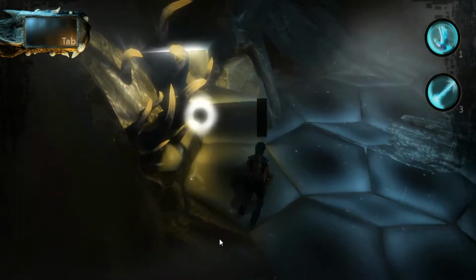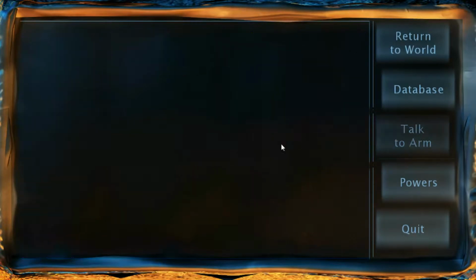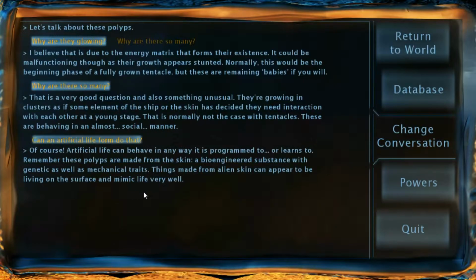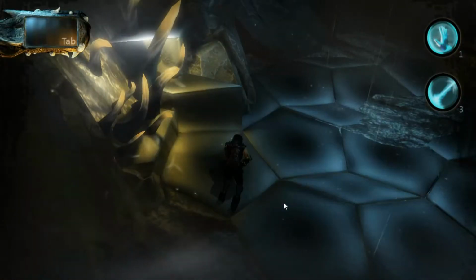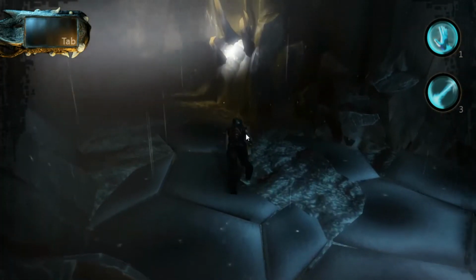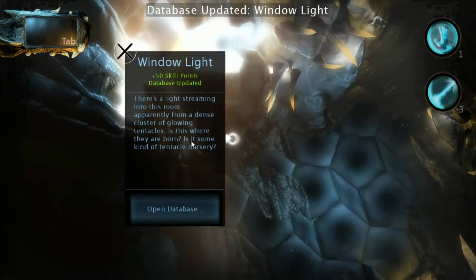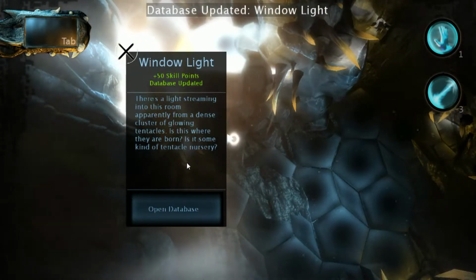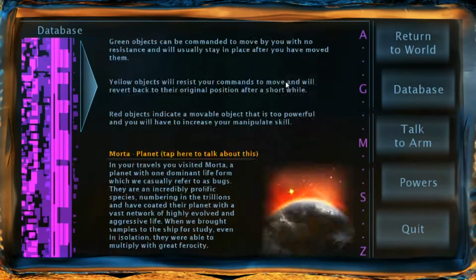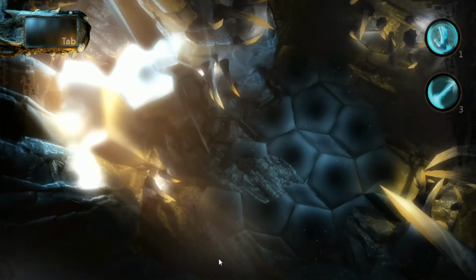Glowing polyps. We've done the glowing polyps thing a bunch of times now. I'll probably stop trying to check that since I don't think it's going to change. Window light. Night streaming into this room, apparently from a dense cluster of glowing tentacles. Is this where they are born? Some kind of tentacle nursery? Yes, we will pause in trying to find help to... Oh, we're not going to pause to talk about it. That is very pretty.